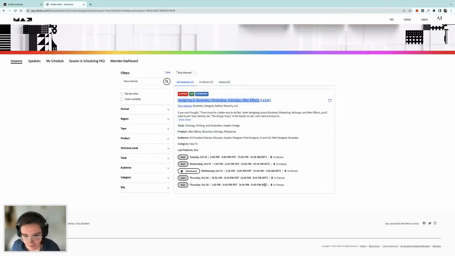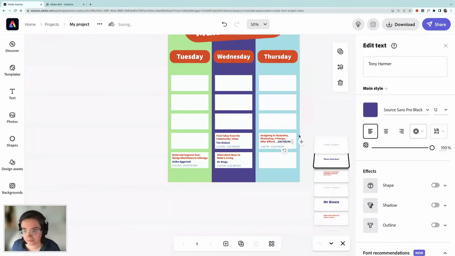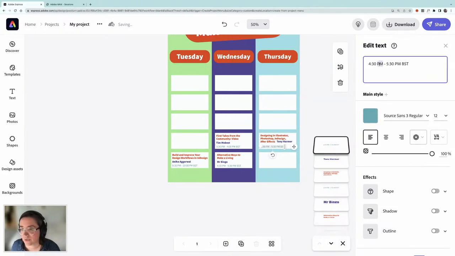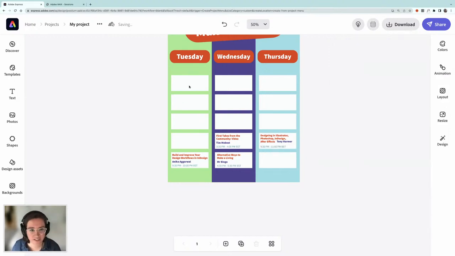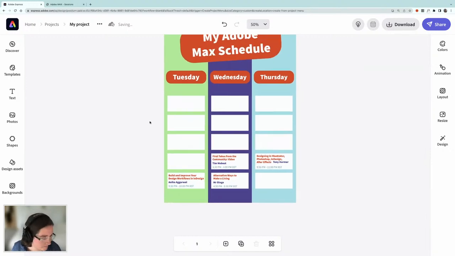Okay, so there we go. It's all coming together. So this is what our schedule is looking like. So we've started to put things in, and then obviously you would fill all of these in for every day. Yeah, Tony is trying to max out on the character limit. You've got to get it all in there though.